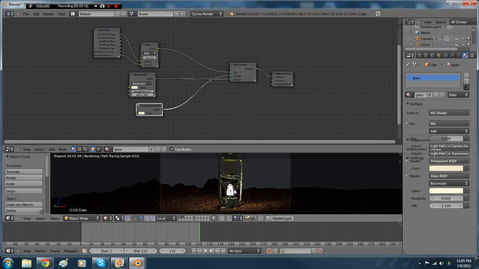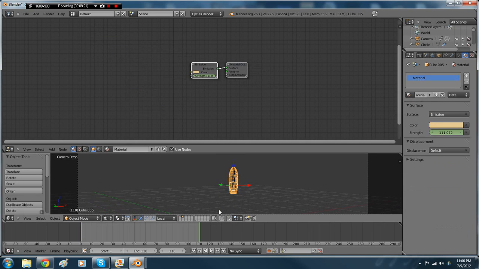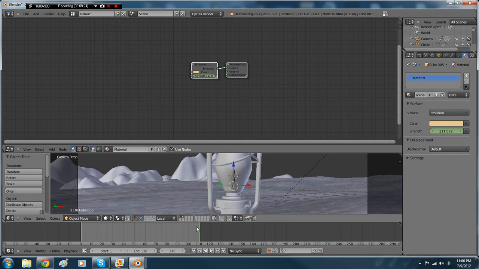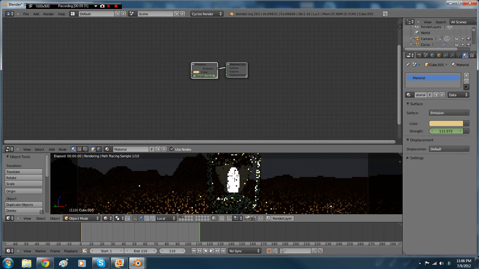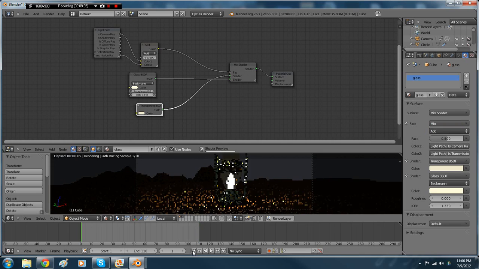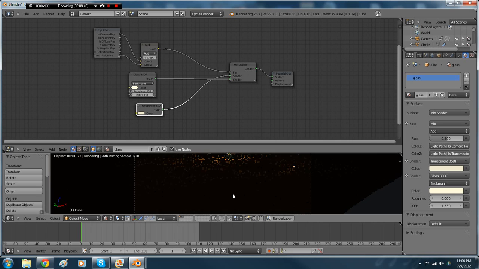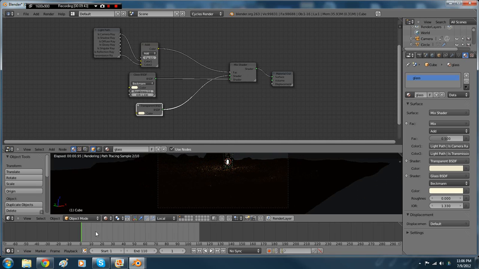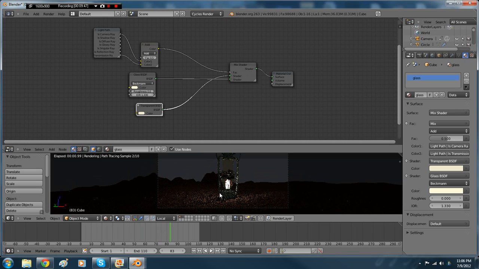Yeah, there we go. So maybe we need to make this light bulb actually not as big. A little bit better, so it's not bulging out of the glass. There we go, so you're going to get a better look at it now. So anyway, you guys get the whole idea of it. You get the animation, the lantern, and the light flickering, and the lights are pretty much good. The glass is pretty good.